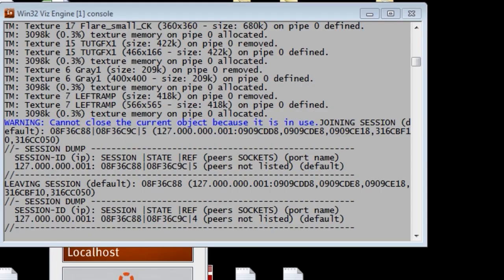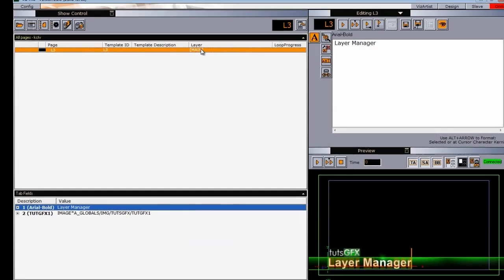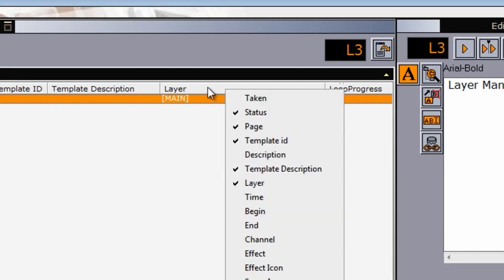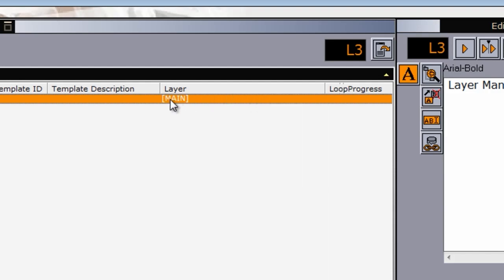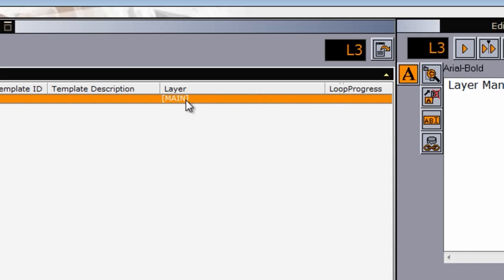So if we jump over to Trio real quick, we can show you what that looks like. I imported my lower third here, and you can see that we have this little layer manager here. If you don't see this in your Trio, you can right click in this gray area and check the layer option. This brings up the ability to swap out your layer. You can see here that it says main. If we needed to swap this to the front layer or the back layer, you just click in this area and it gives us the drop down to do that. Then you could hit play and it outputs to that particular layer.